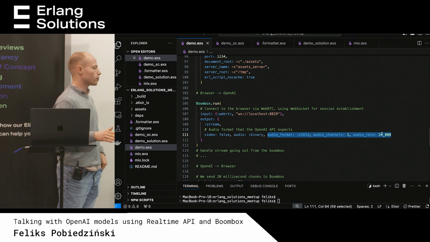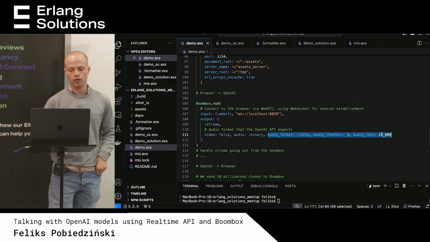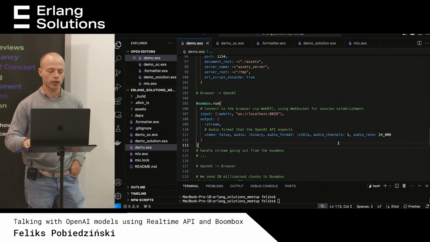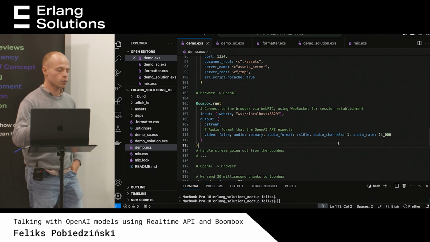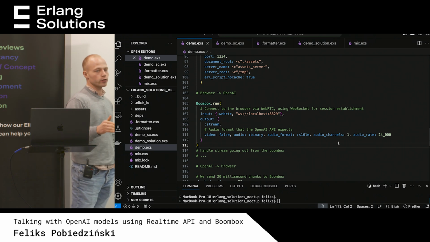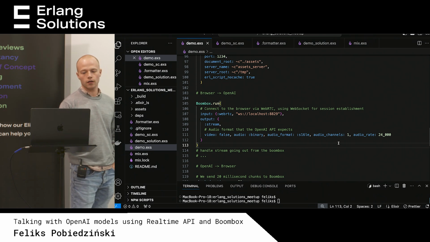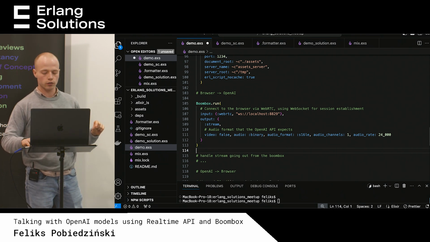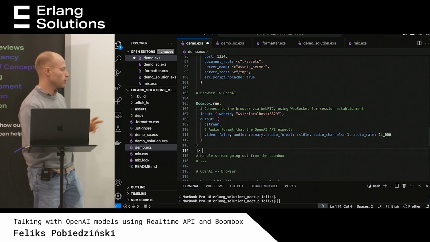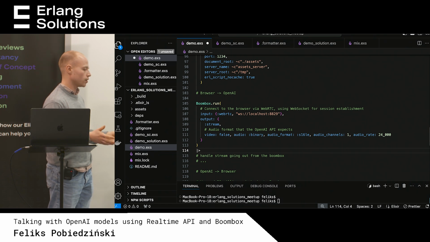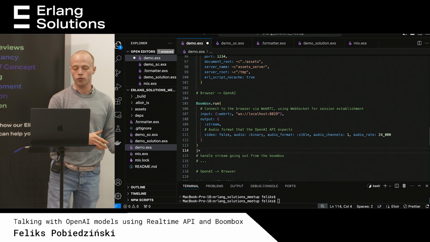This is basically the format that is expected by OpenAI, so I have to adjust to it. And this Boombox will return an Elixir stream where each element will be a packet having a payload being audio from WebRTC, from the browser.